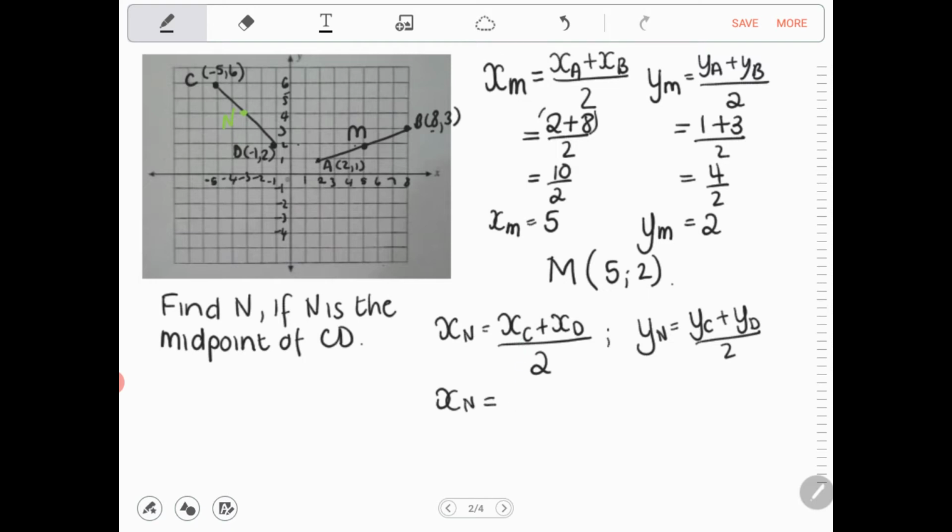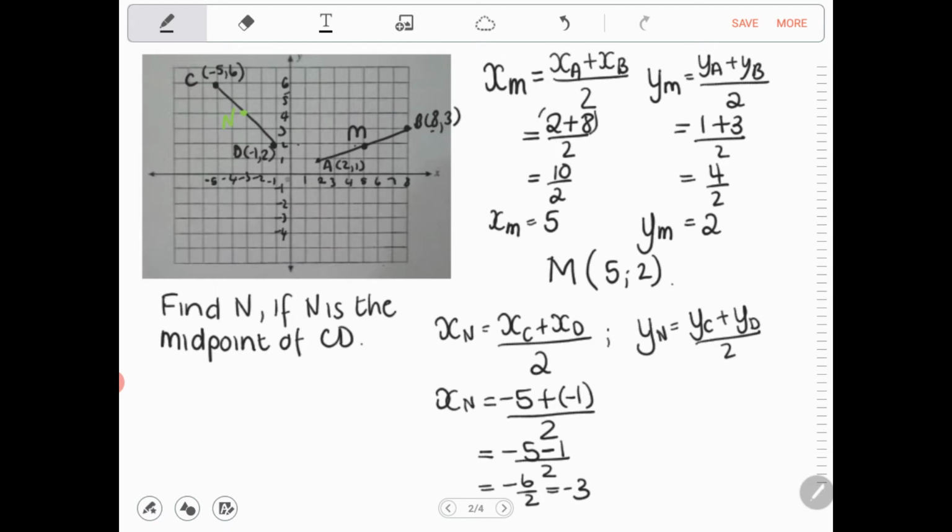Okay, so what is the coordinate of this midpoint? Well, the x at C is -5. Here it is, -5 up there. And the x at D is a -1. So we put that in a bracket so we don't have two signs next to each other. And we divide it by 2. Okay, so that's going to be -5, positive and a negative give me a -1. So that's -6 over 2, which is equal to -3.